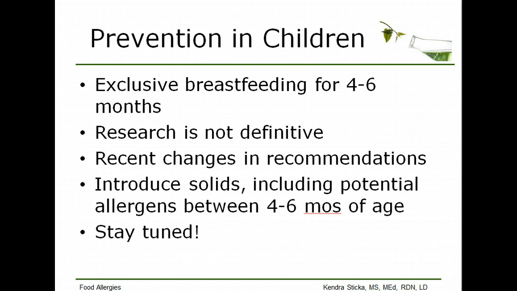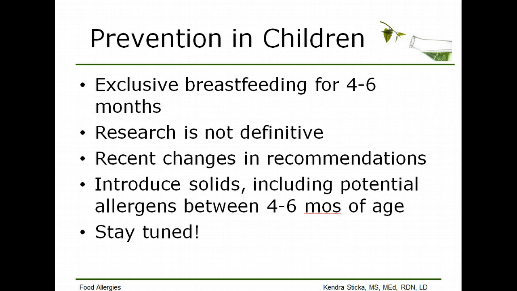So then, of course, we'd love to prevent food allergies in the first place. So what are some things we can do to prevent or help prevent food allergies in children? Well, as with many areas, research is not definitive. We don't know absolutely for sure, but really it's recommended for a variety of reasons to exclusively breastfeed for 4 to 6 months of age. Again, there's a variety of reasons for that recommendation, but prevention of food allergies is one. Children who have been breastfed for a longer time have fewer food allergies. So certainly that is something to recommend. It doesn't mean that if a mom breastfeeds, that it's an absolute certainty that her child isn't going to develop food allergies, but it does decrease the risk.